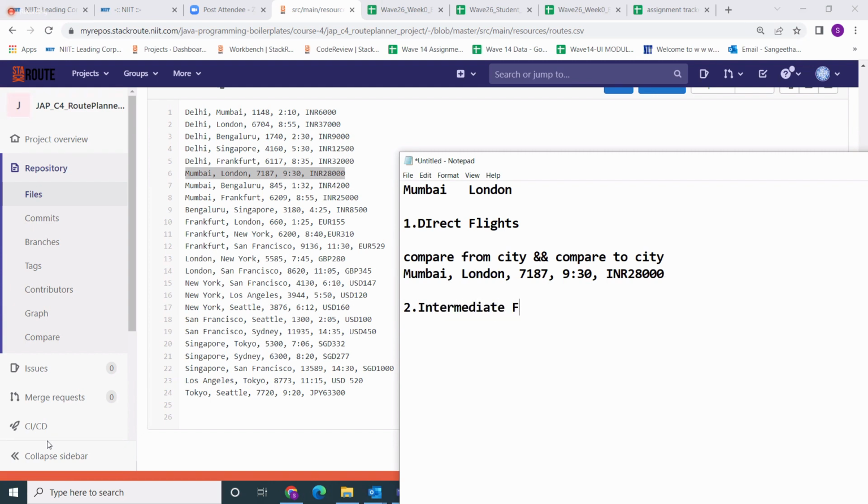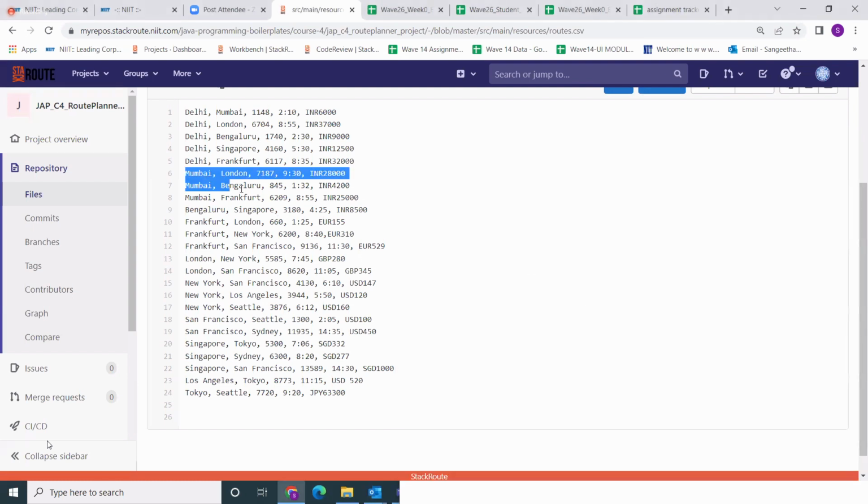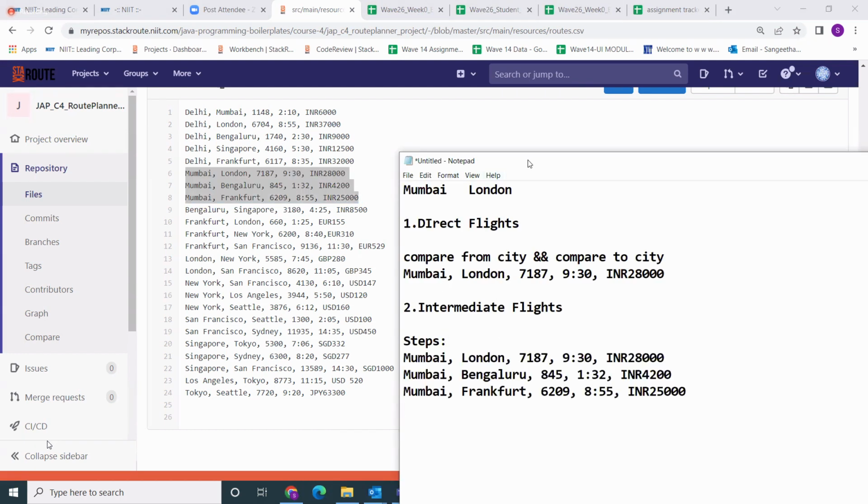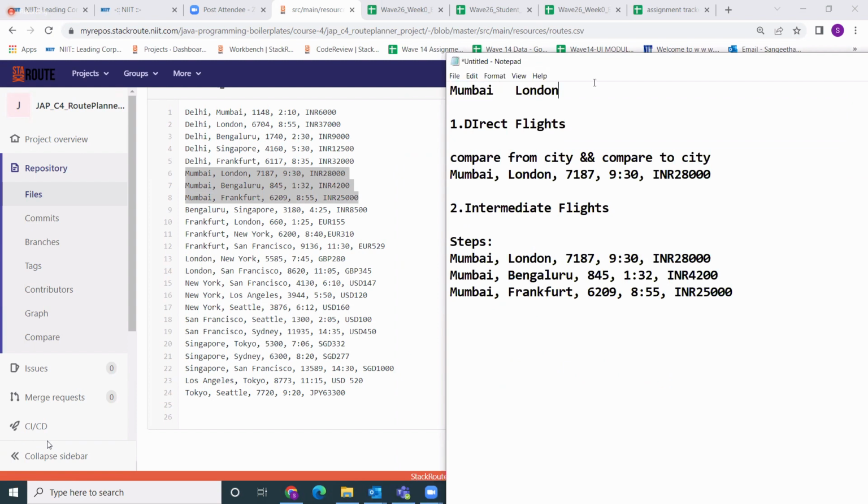So also step 2, intermediate flight. You can do this in various ways. Think about it. Initially, step 1, you need to retrieve all the flights available based on from city. So if I provide Mumbai and London, step 1, try to get all the flight details from Mumbai.